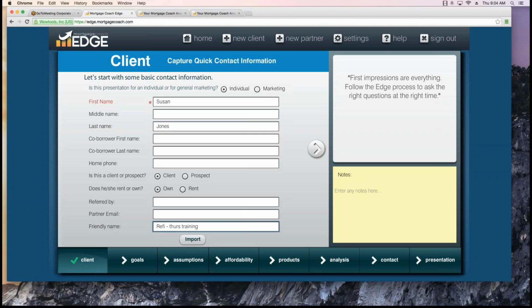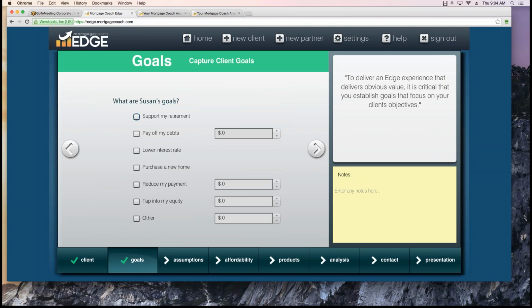What I'm going to do is just go through and use the basic fields. As we go through, if you have any questions on the screens I'm not touching, let me know. I'm going to leave this screen blank. You only have to mark purchase a new home if you're doing a purchase transaction. I'm not doing one, so I'm going to continue. But you can mark these items here if you're doing a refinance as you're talking to a client, just to have that information for your records.